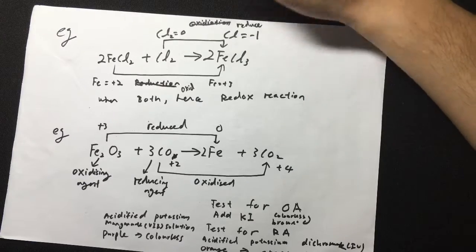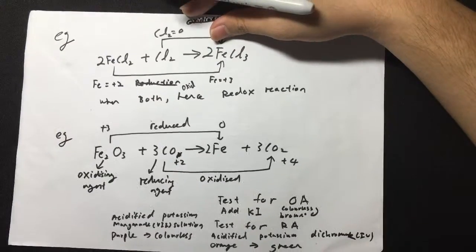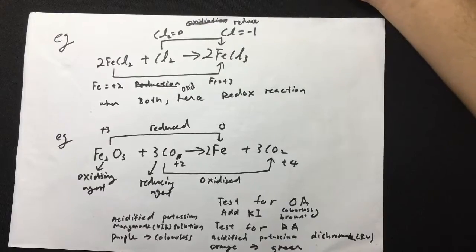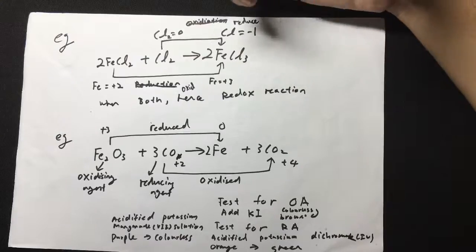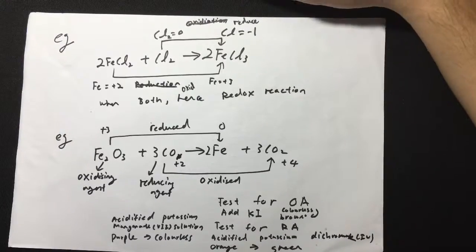For this type, you don't need to know the exact equation, but you need to have a rough idea of how the color changes, and you must know that if I add potassium dichromate, what am I trying to test here? I'm trying to find out a reducing agent. So if I'm trying to find a reducing agent, then the character that I'm playing right now in this case is an oxidizing agent. So with that, I come to the end of the lesson. Thank you.